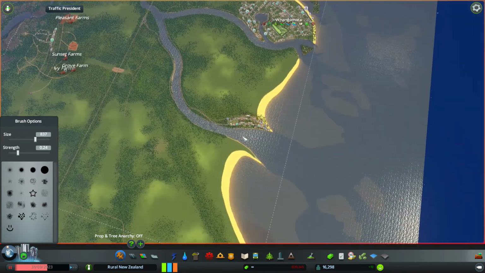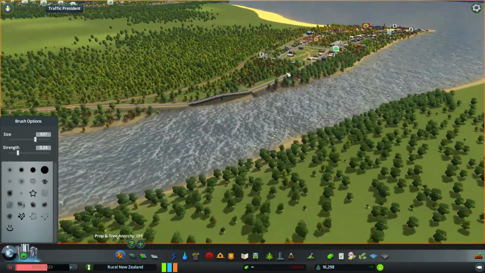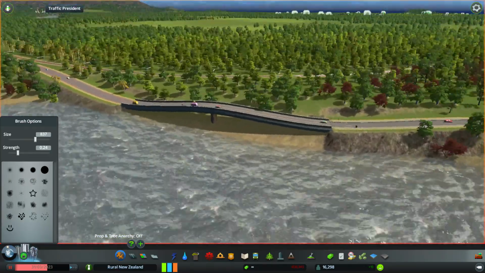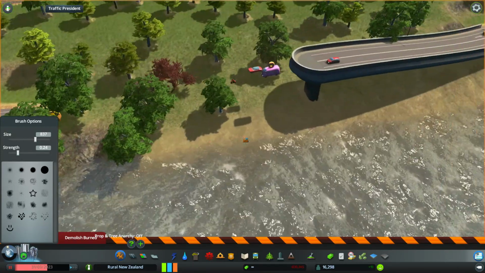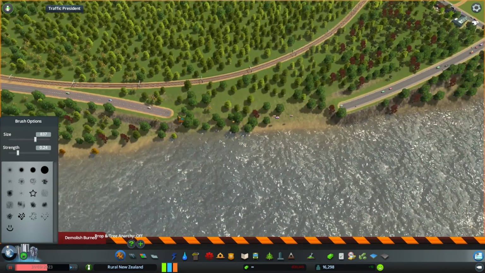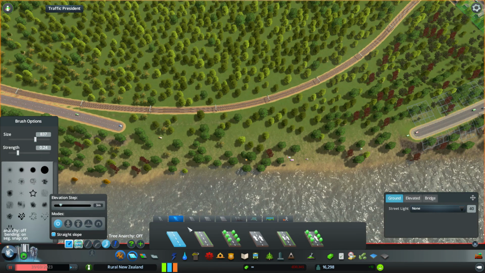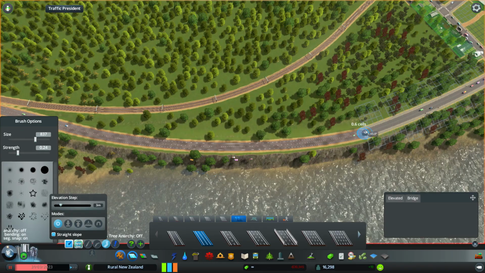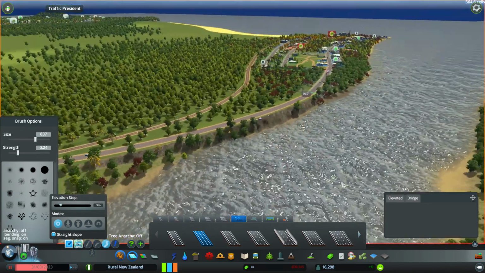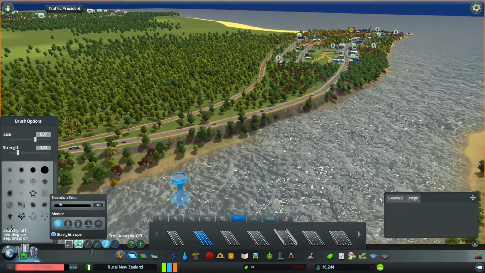Shall we, seeing as we're out here, let's build the other section of this town. Do I like that bridge? I don't think I like that bridge. I really don't. I'm going to bring this all the way back, and I'm just going to do it super quickly with, what is it? It's National Road, isn't it? That's so much nicer. Speed up the game. So much nicer.